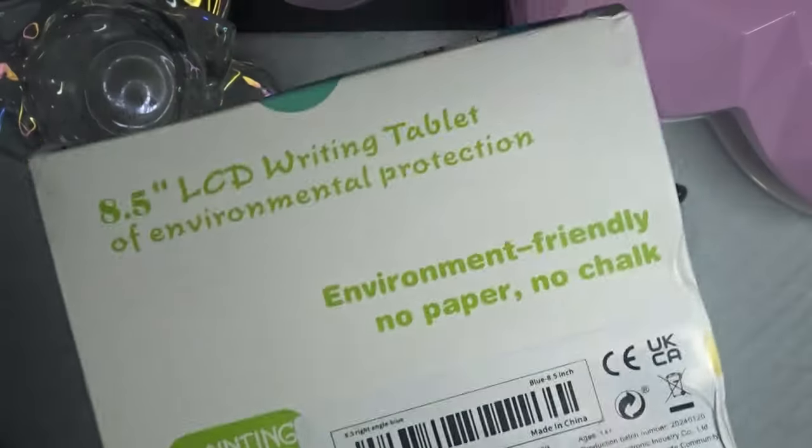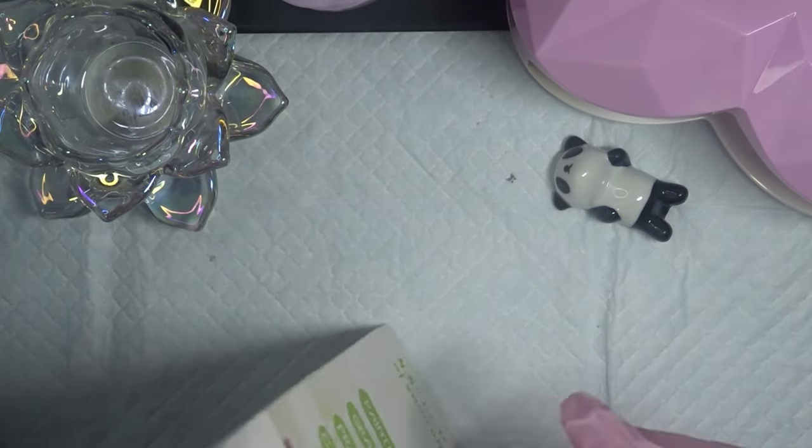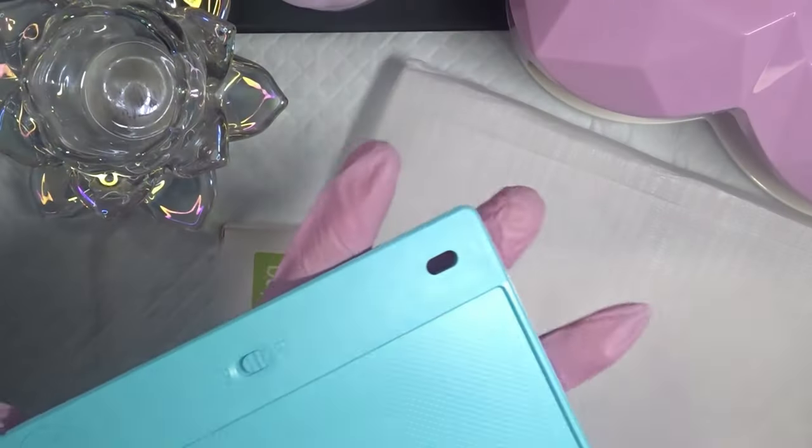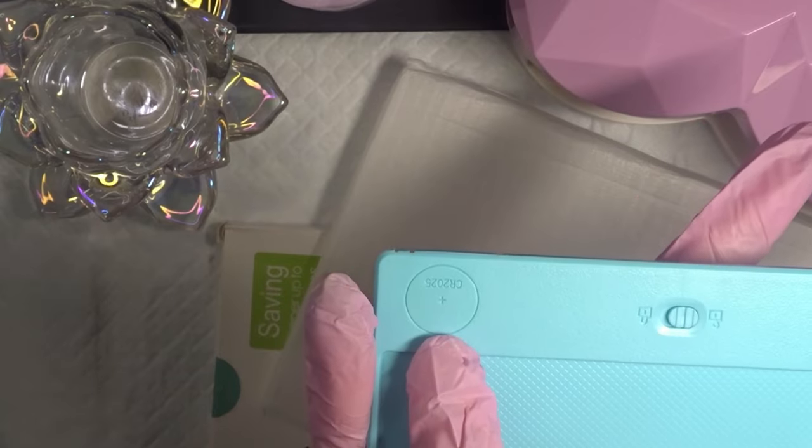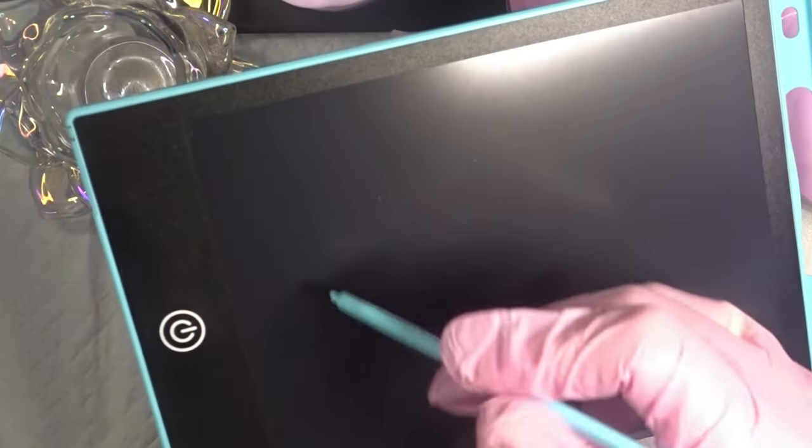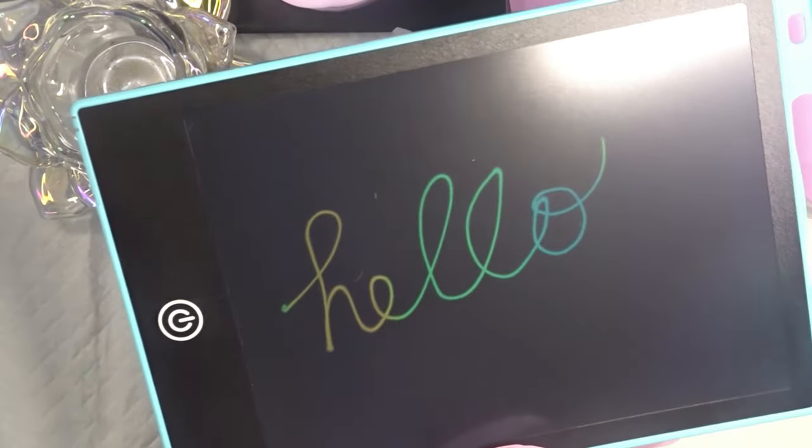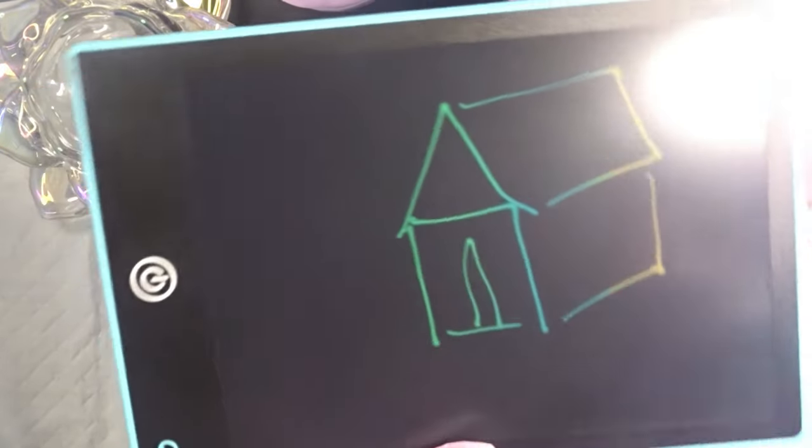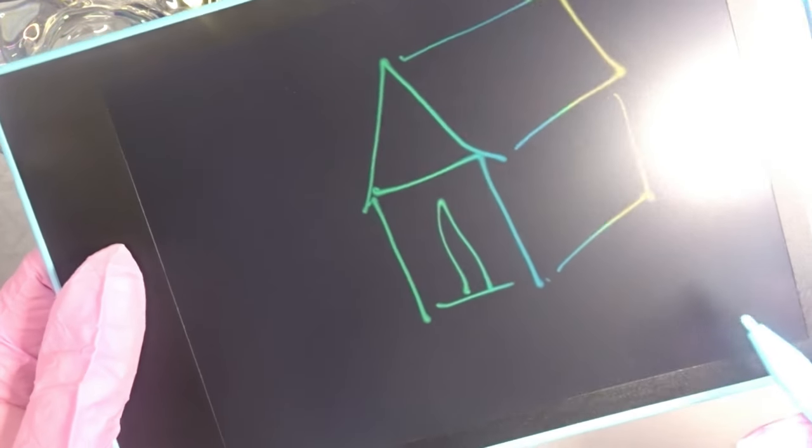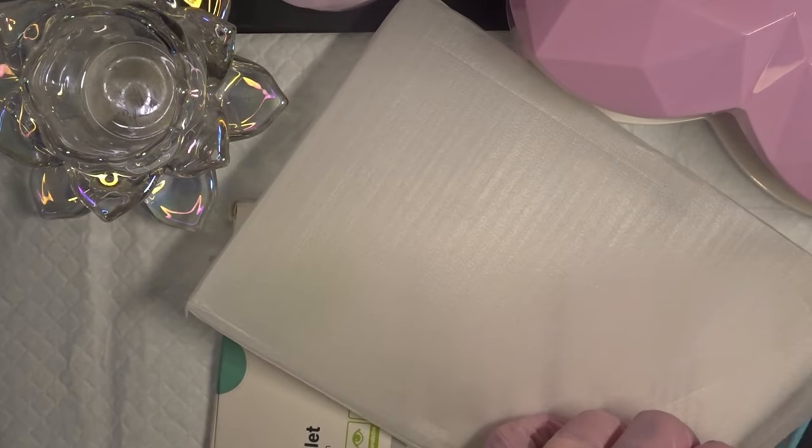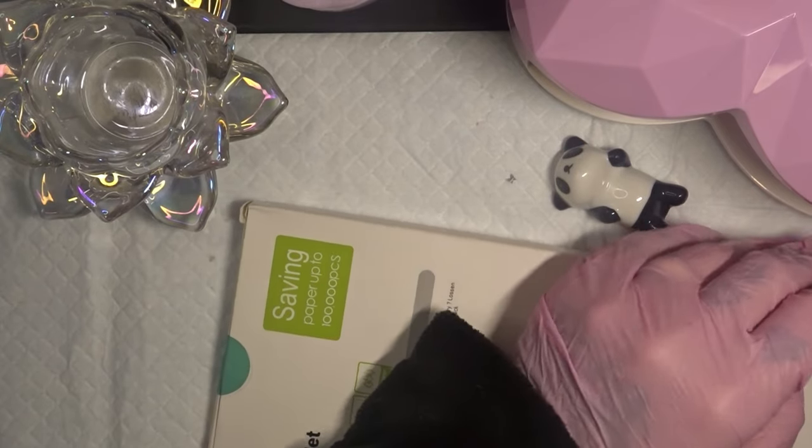So the next non-related item that I got is this one. My son's birthday is soon and I got this for him. It's a cute screen. Here you have a lock button and the unlock button and here you put your battery in. It comes with a pencil and then you can color or write things down. Then you press this button right here and it will clear out. I thought this was really cute for him. He will turn five.